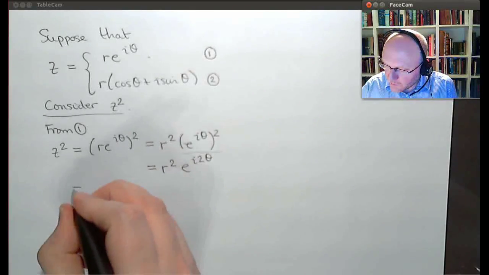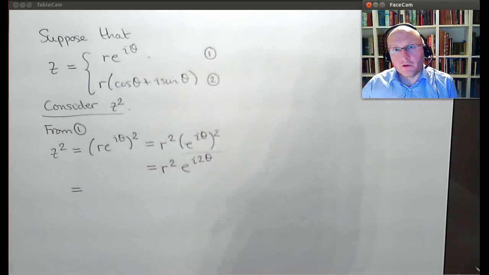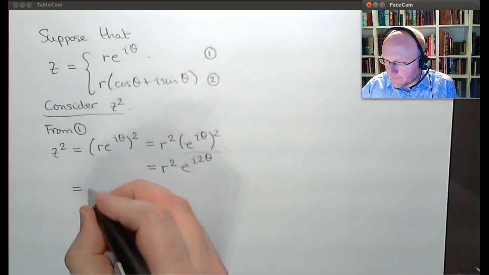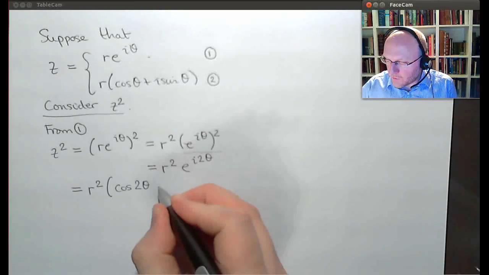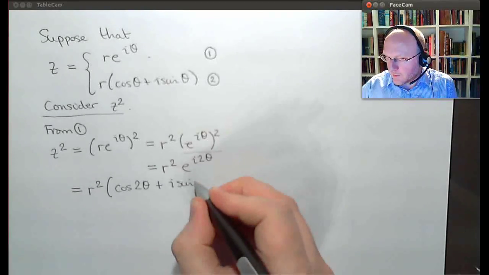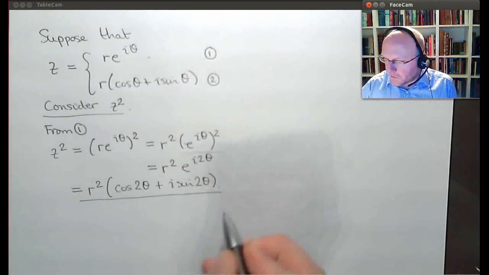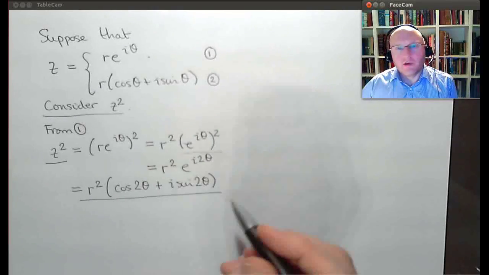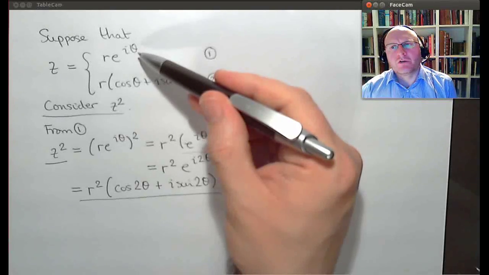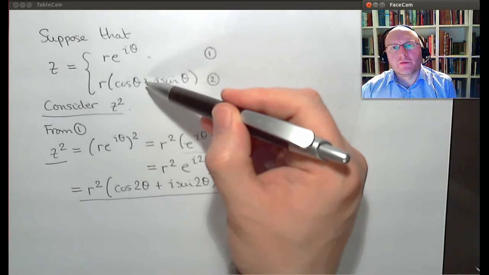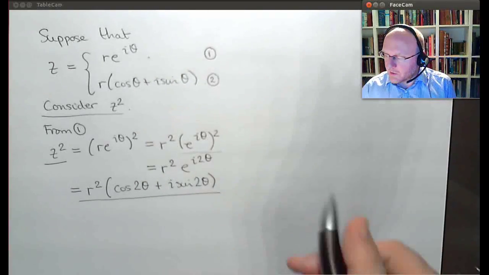Okay, well finally let's just write out what we get here, converting into the full polar representation with cosine and sine. So here then we must have cos of 2 theta plus i sine of 2 theta. So we deduce that expression for z squared by using this form number 1. But now let's do the same thing using expression number 2 for z and see what we get for z squared. So I'm going to do that over here.